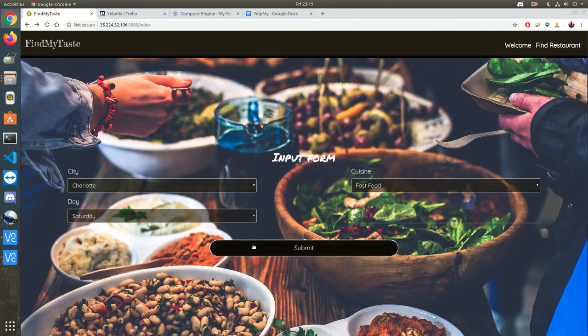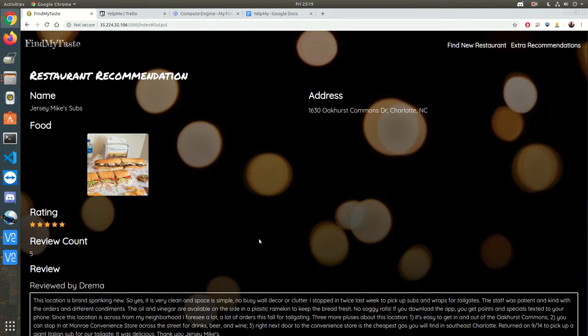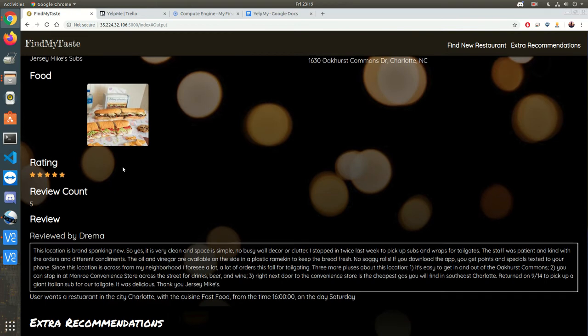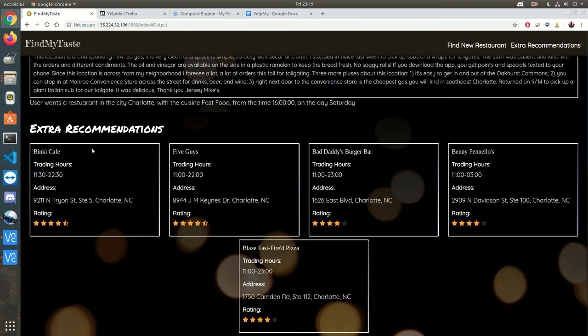Lastly, we just wanted to show an ideal situation. So we used Charlotte, fast food, Saturday and 4 o'clock as our inputs, and this is sort of an ideal scenario. So it has all the relevant information as before, but all these restaurants all have the same cuisine, the opening times are all relevant, and they're all within a certain radius in the area. Whereas before, if we didn't have 5 restaurants to give, we'd usually find another method, such as using stars or usefulness of reviews, to fill in the 5 restaurants. So that's how we achieved that.